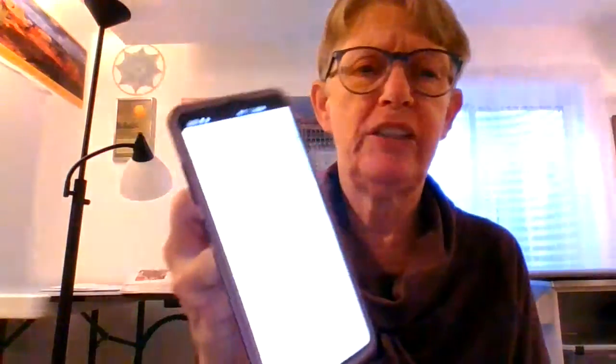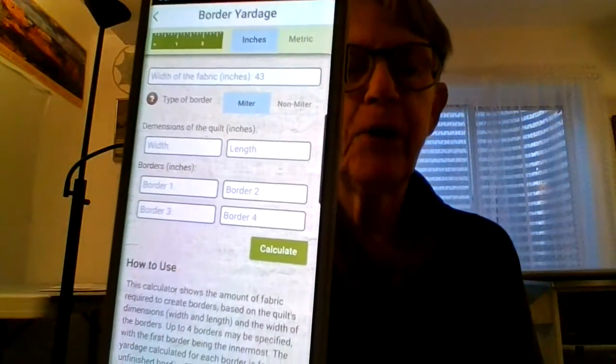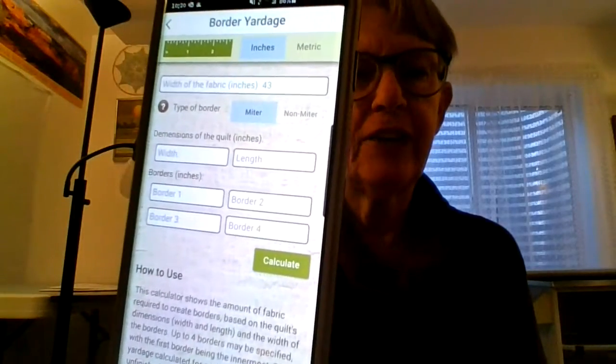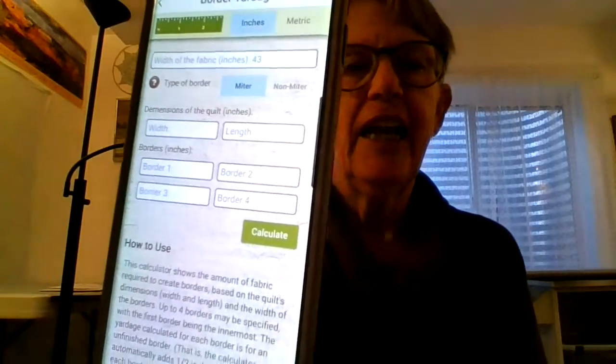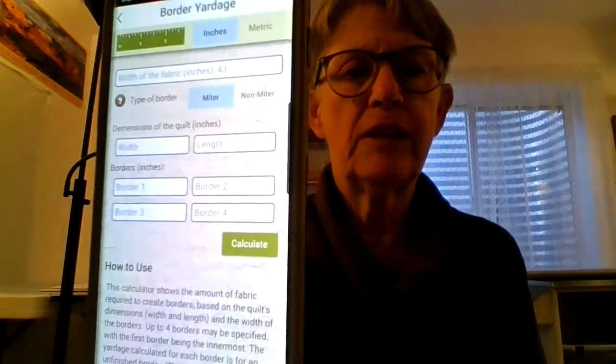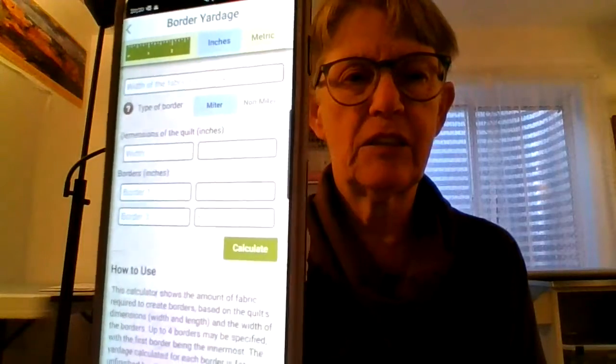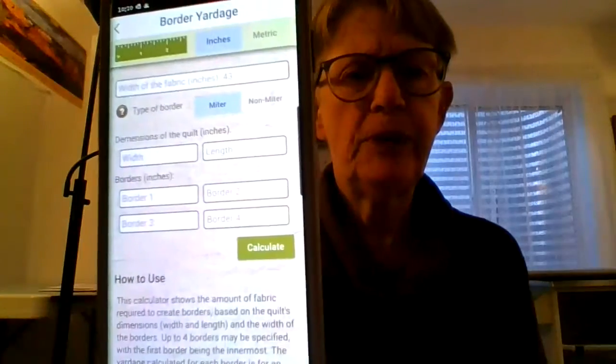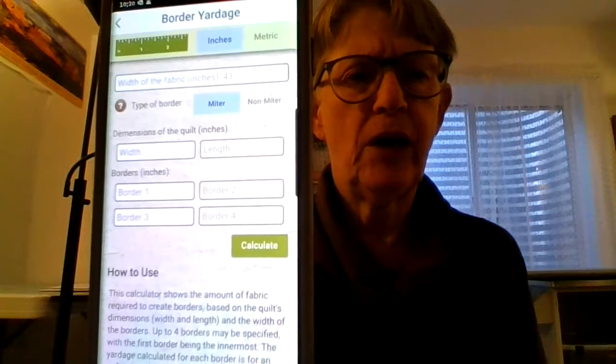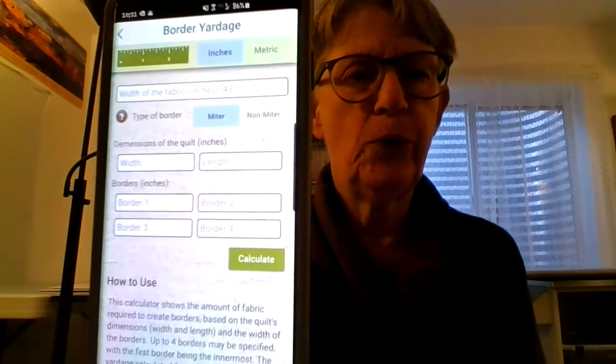As far as borders are concerned, this is really helpful for figuring out borders. Now for the quilt that you did this time, you didn't need to figure that out because that was part of the kit. But when you're figuring out your borders, you can see here, again, it asks for width of fabric, which is always important. And then the dimensions of your quilt, which is also important. And then you put in the amounts that you want for each of your borders.